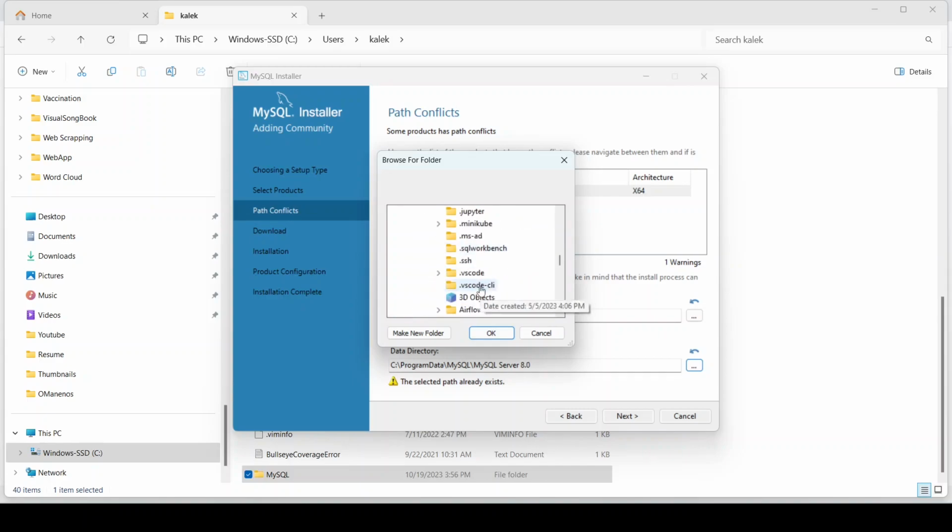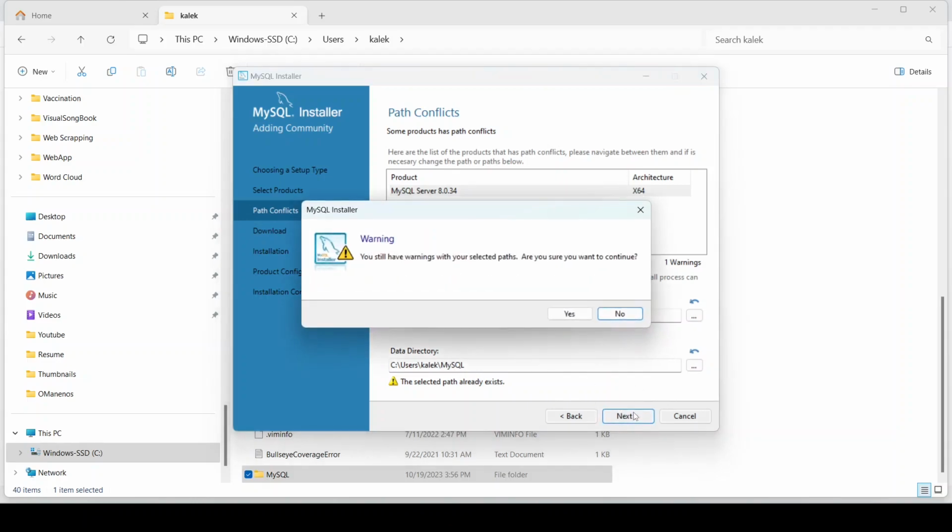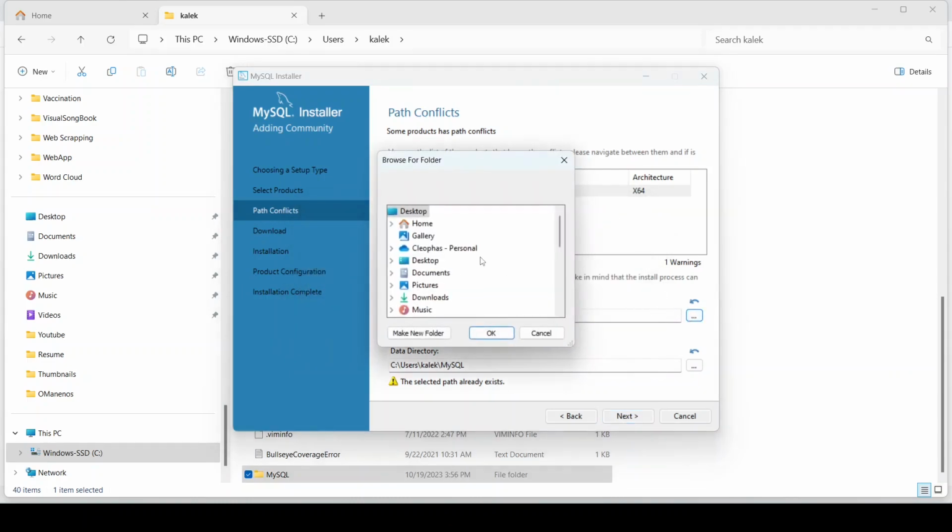Go here and let the data be stored right here. Select the path already exists. I don't know what that means. Okay, we'll just continue. Okay, are you sure you want to continue? Sure. Maybe this is one. I'll just put everything in that place.